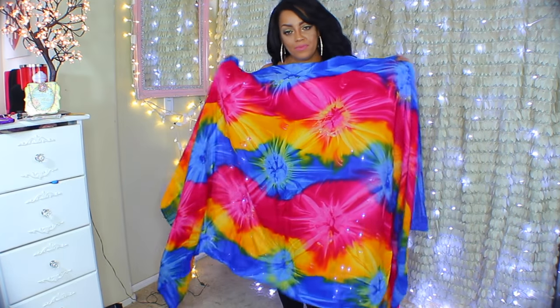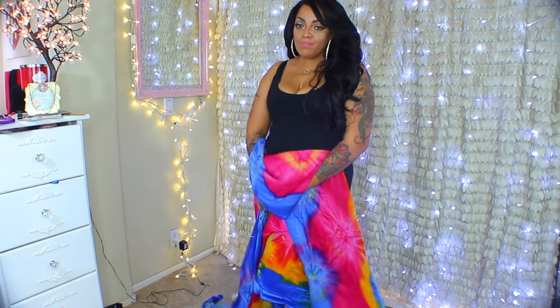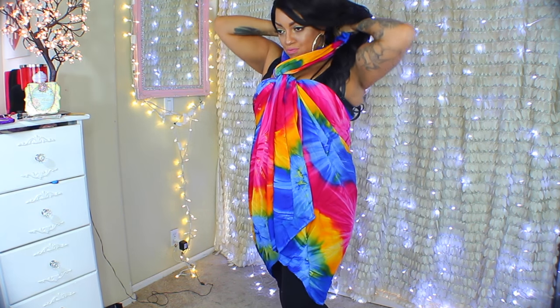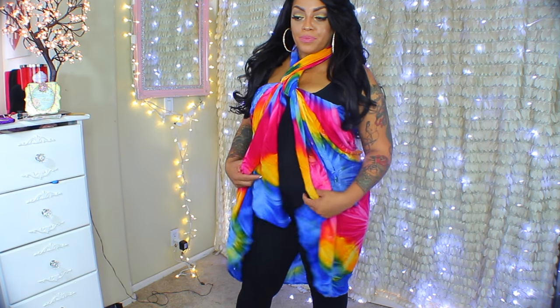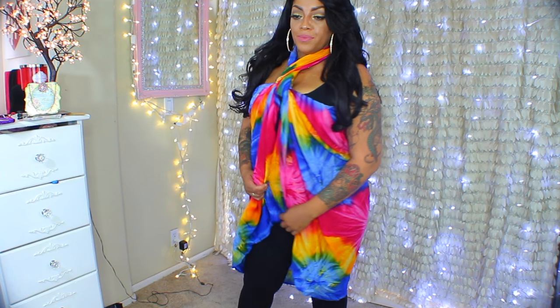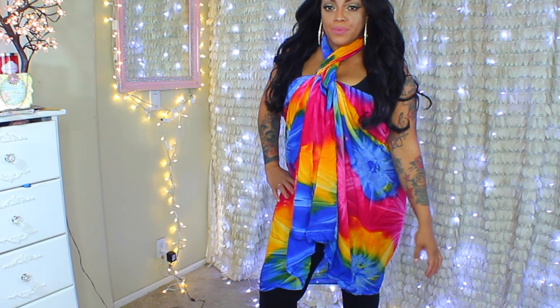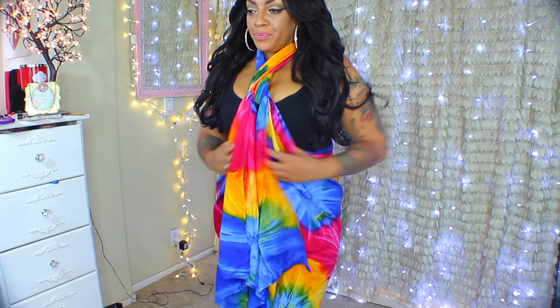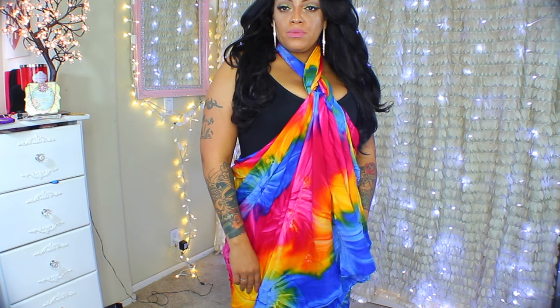The last one, which is also one of my favorites, is another tie-dye — very hippie and colorful. I wanted this one because of all the colors; it reminded me of a rainbow, which is so pretty. I tied this one around my neck in a crisscross pattern. You can do so many different things with sarongs — I even tied one around my head the other day. You'll need to fold it a certain way since it's a bit thick. I also draped it down underneath my upper body for a different type of look.